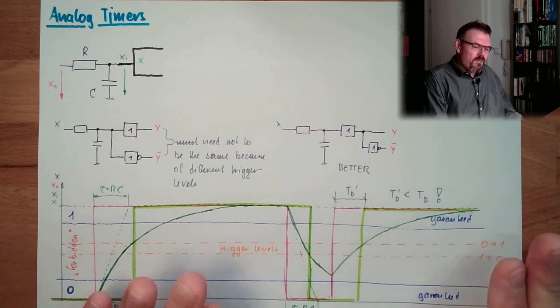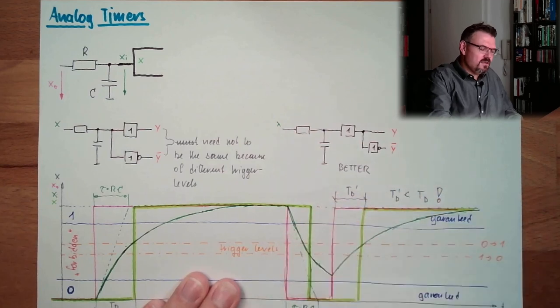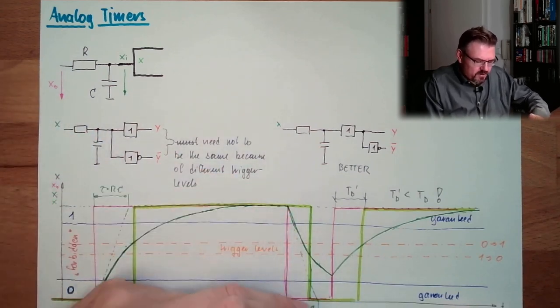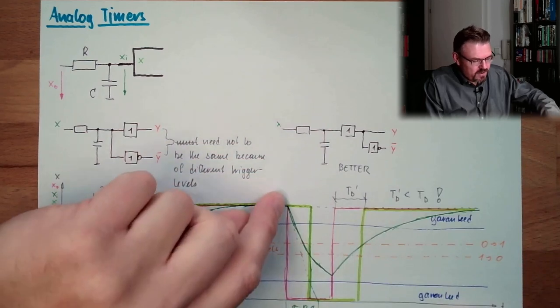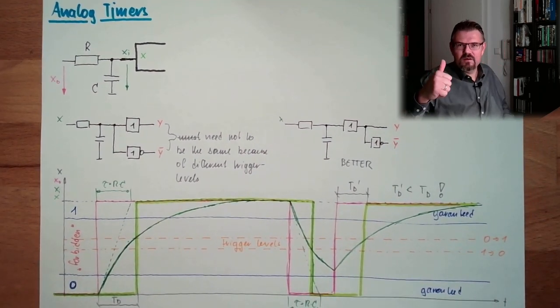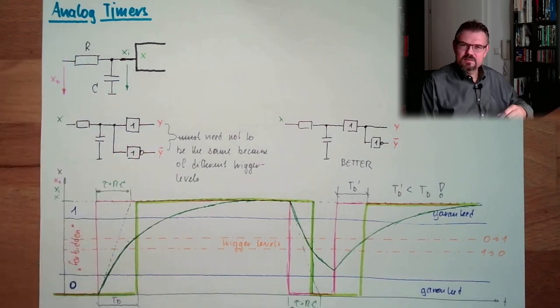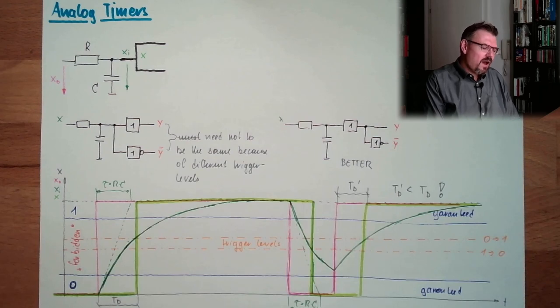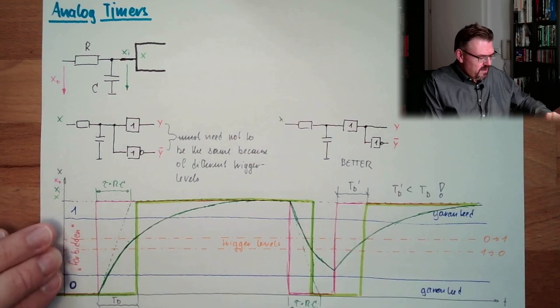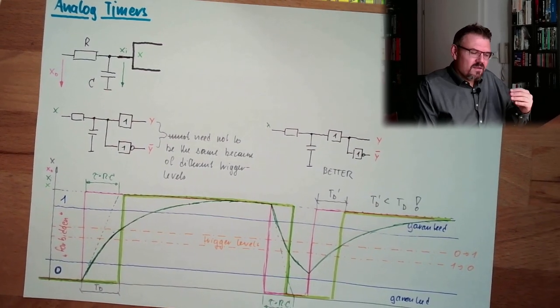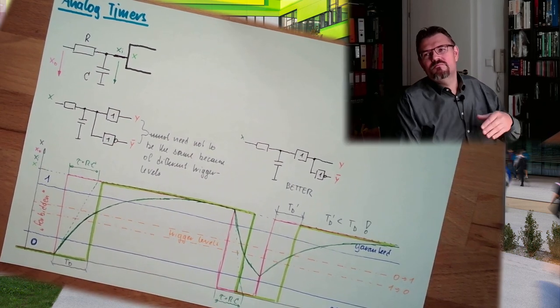Now you see, you know, there were solutions with quick discharge circuits and so on, where the discharge time constant, this tau, is significantly decreased, so that we can quickly drop down. But a lot of effort, a lot of space is needed by those elements. This is why analog timers are not that common anymore. Have not that importance that they used to have. However, I think it is important to know that there is this forbidden area, that there is a 0 and 1, that there are trigger levels which are not defined, they are somewhere in the forbidden area, and what consequences this behavior might have. This is why I told you about analog timers.